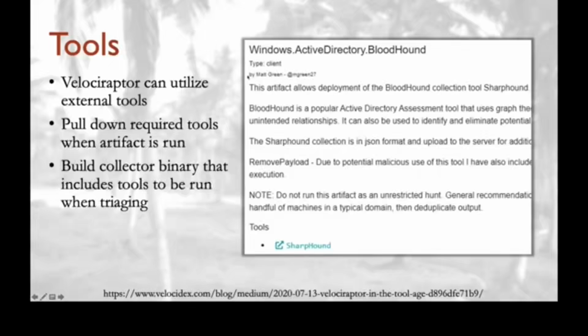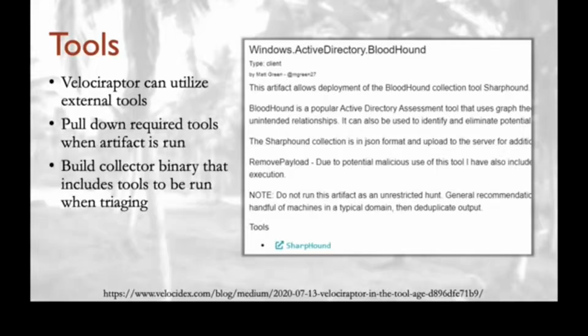Now, I want to talk about tools a little bit. Velociraptor has this concept of tools and using external tools to augment its capabilities. I spoke a little bit about the flexibility of VQL and how we can integrate and extend Velociraptor. This is one of those ways that we can use the tools concept from Velociraptor to deploy additional tools to help us with our investigation. Maybe for some reason we want to use SharpHound, right?